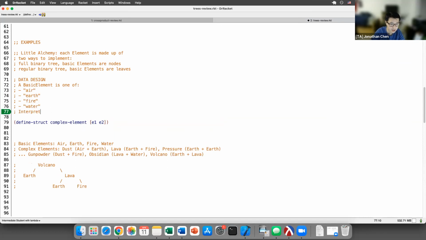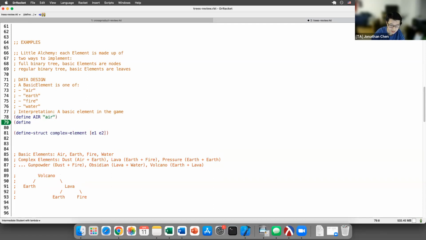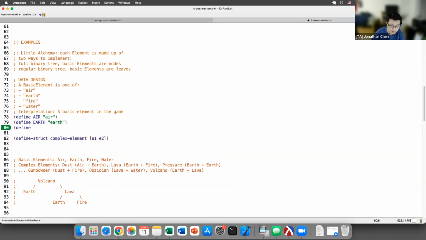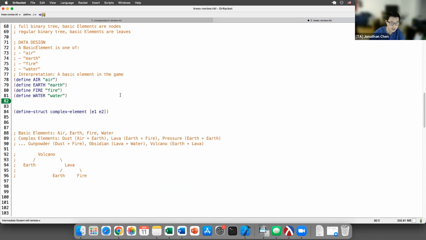And remember, you need an interpretation. So a basic element in the game. And then you need some examples, right? So we're going to define air as air, define earth as earth, and so on. And then we have a template.